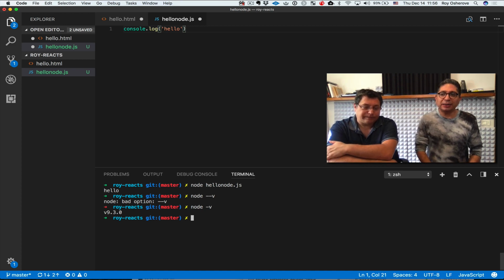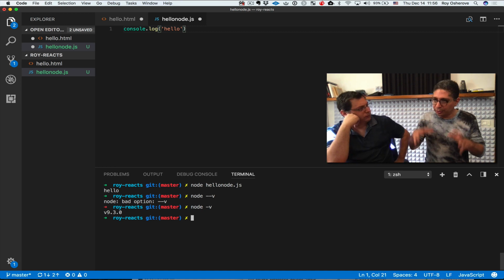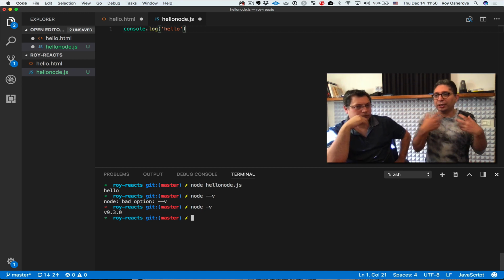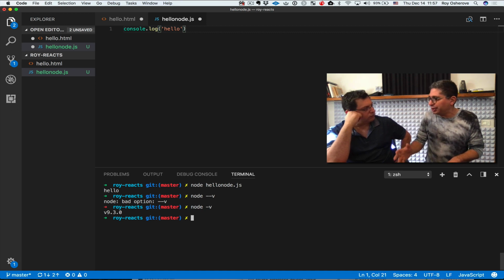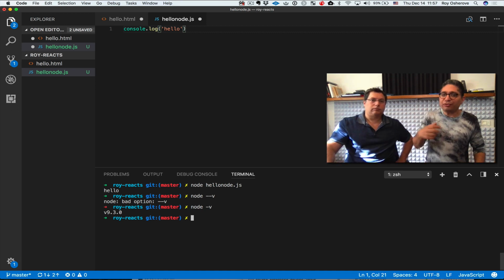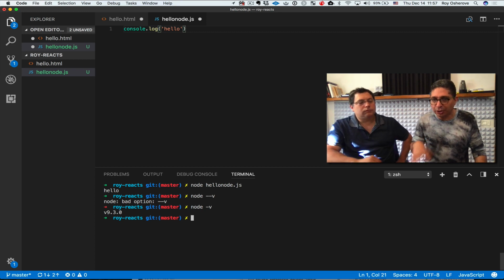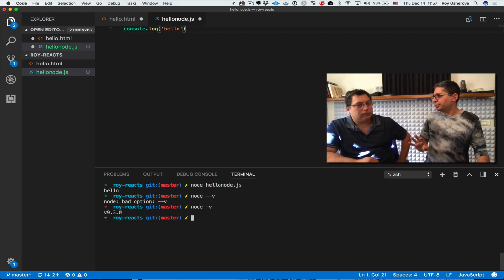Now let's write a module. In terms of modules and splitting files, Node and front-end browser programming will be the same. How to write a module in JavaScript is very easy. You just create a file. Every file in JavaScript in Node is a module. It's as simple as that.